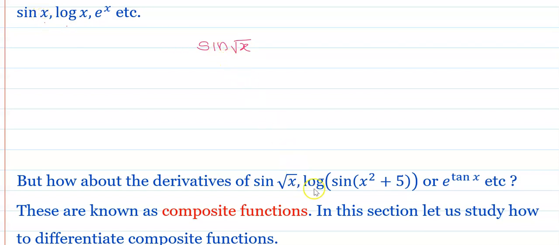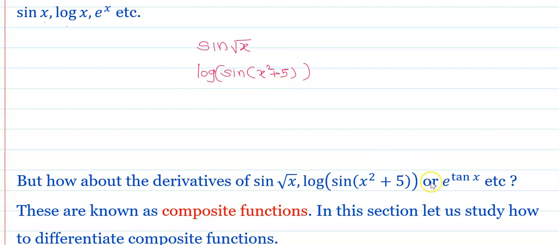Again next, the derivative of, what is here, derivative of log of sine of in bracket x square plus 5, the bracket is completed. पुन्हा मला डेरिव्हेटिव्ह ऑफ log of x माहिती आहे, पण डेरिव्हेटिव्ह ऑफ log of in bracket sine of x square plus 5 नाही माहिती आहे याच्यामध्ये.